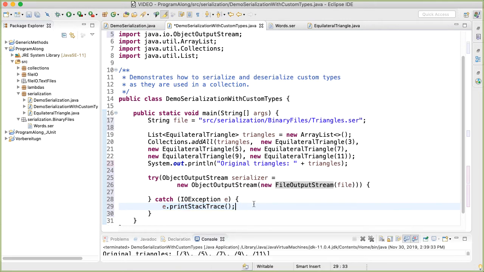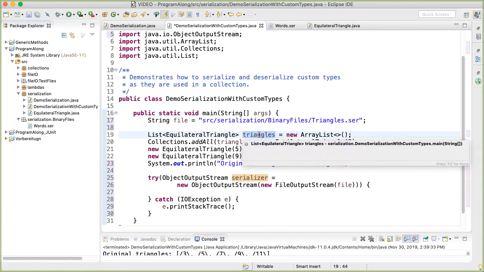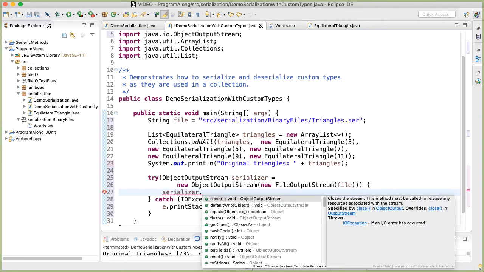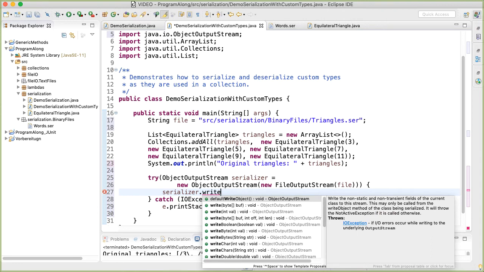At this point, I'm ready to serialize. I have my serializer and I have my list triangles. So I'm going to serialize my triangles. And I'm going to write them as an object because a list is an object.